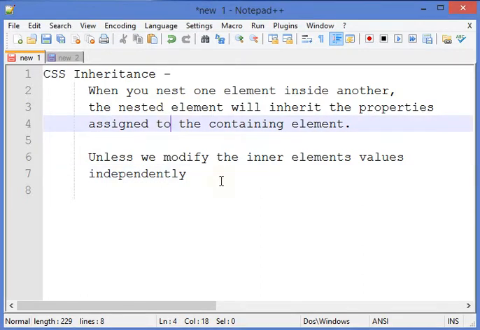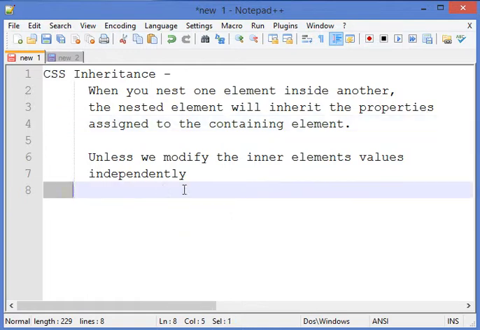For example, a text color declared in the body element or body tag will be inherited by all text of elements that are inside the body element unless we declare another text color for a specific nested element, right? So we'll see an example of how CSS inheritance works.